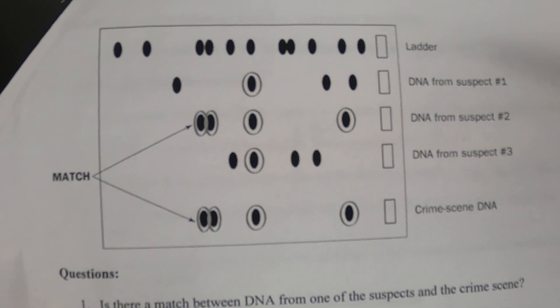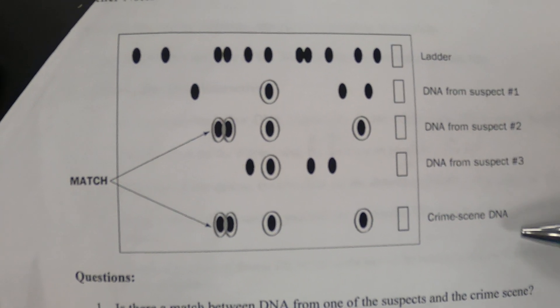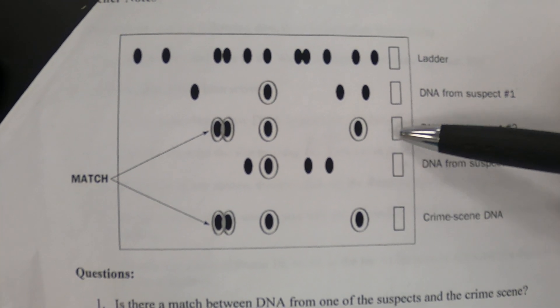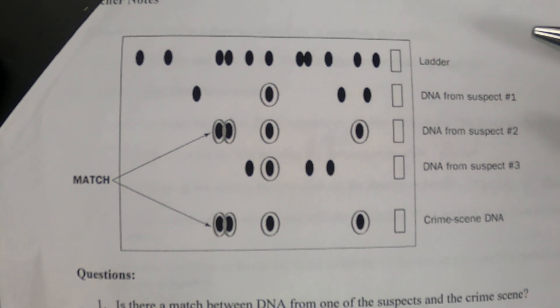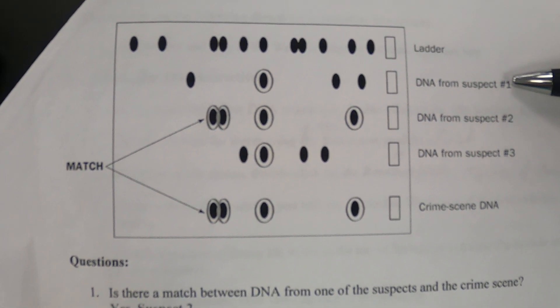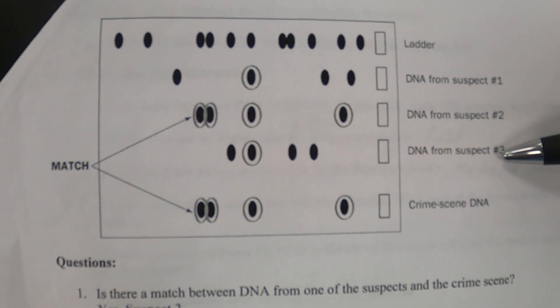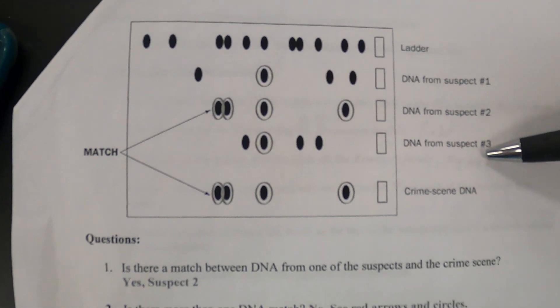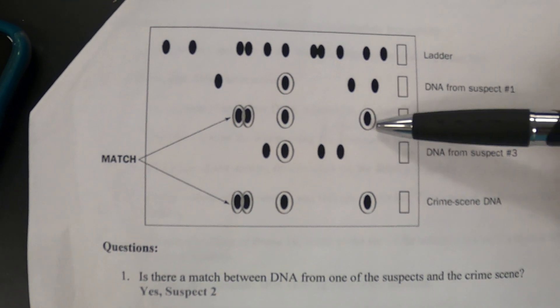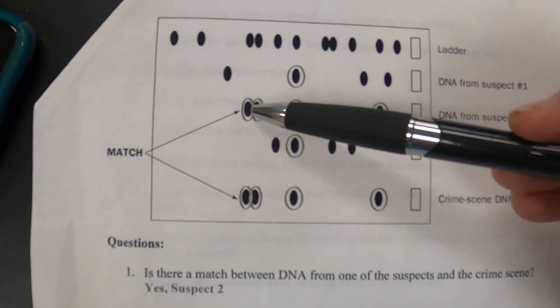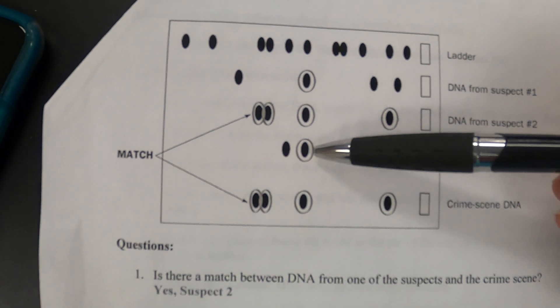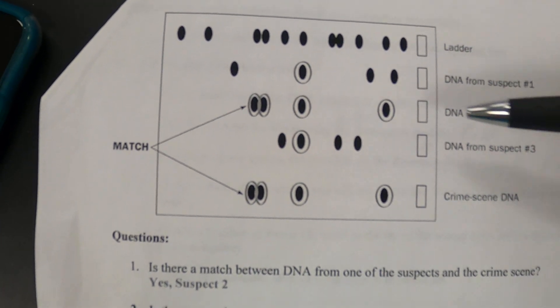Which is we are going to actually do this. We're going to put some DNA in these spots on Monday and Tuesday, and then we'll have a crime scene and we will compare suspect one, two, and three and try to figure out which ones it is. So in this case the suspect would be two because it matches the crime scene and it matches all of them. Now this also matches suspect one and three, but you need to have the whole entire match.